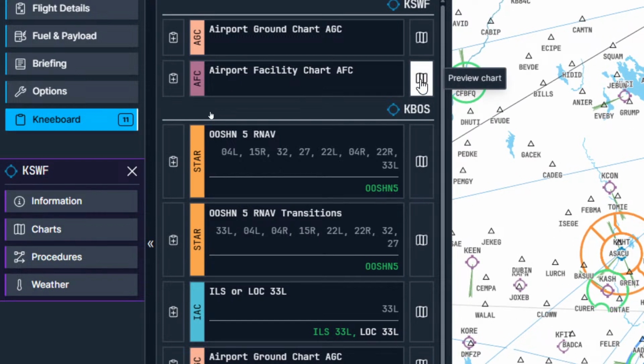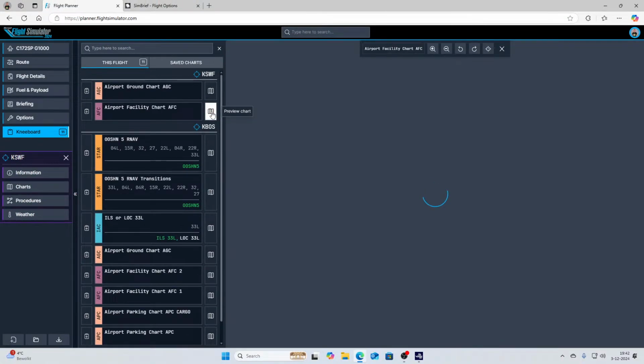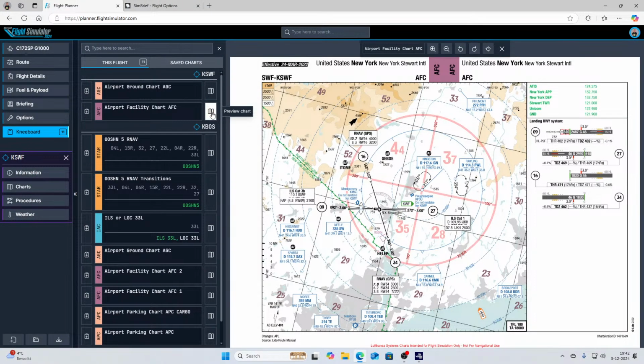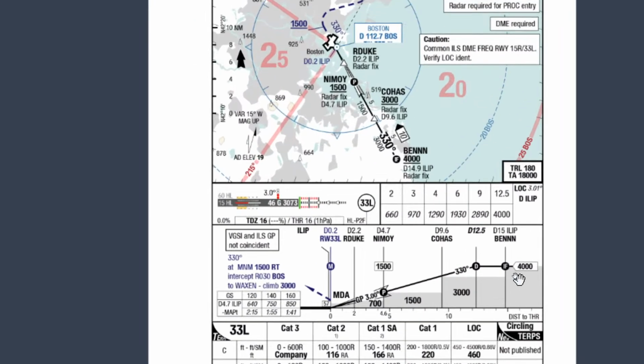You can press the preview chart, and if we press that option, like previously, you will get this nice map which will give you some indications. So if you would press this one, for example, for the ILS approach, then you will get this information which will give you a lot of interesting things. For example, you will get the altitude restrictions and the direction in which you need to fly to eventually land correctly on the airport. In this case, KBOS, right? And that's shown over here a little bit clearer, right?